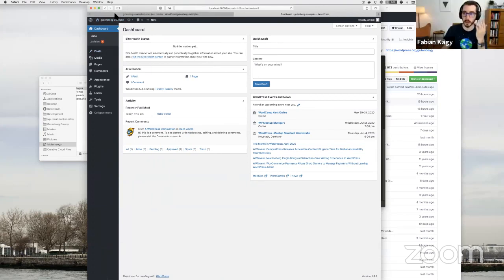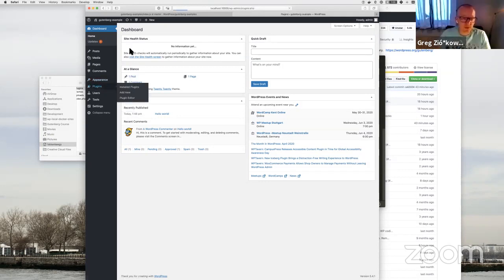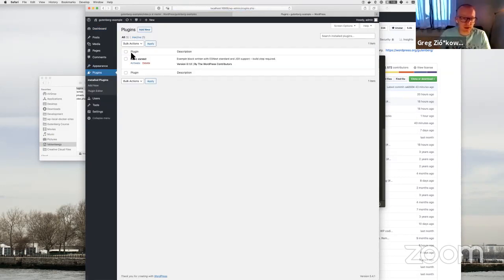Or if the create block scaffold is used when you're working on just an actual block plugin that doesn't need to be integrated into a site right away, you could use the dev environment that's included in the WP scripts. Yeah, this is what I'm doing when I'm playing around.